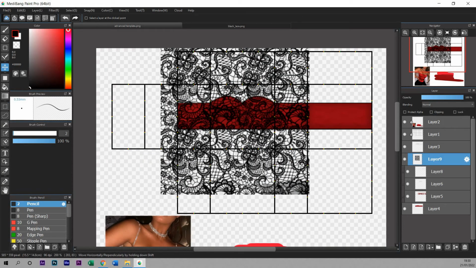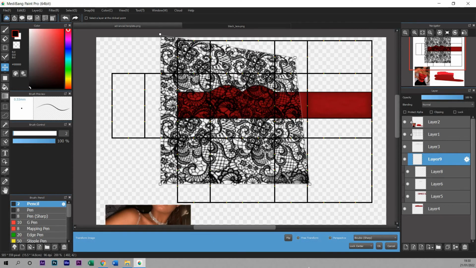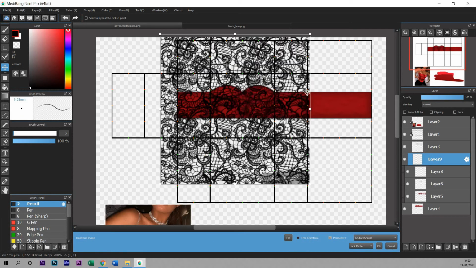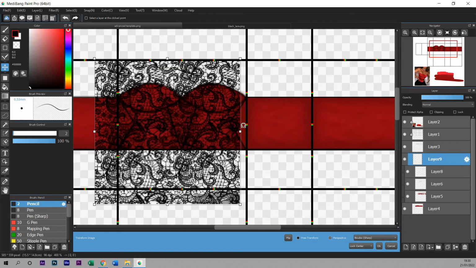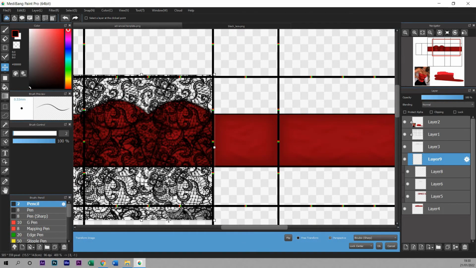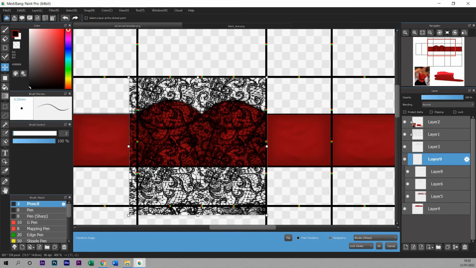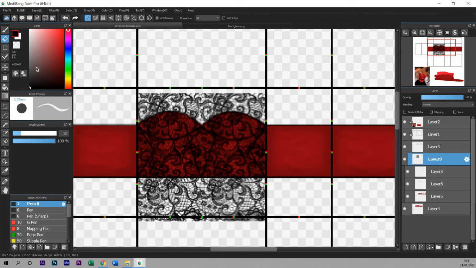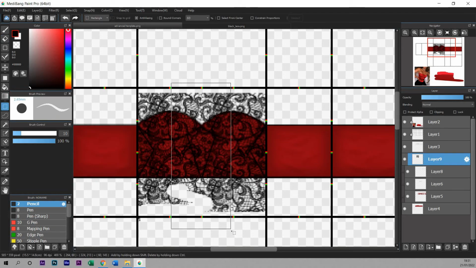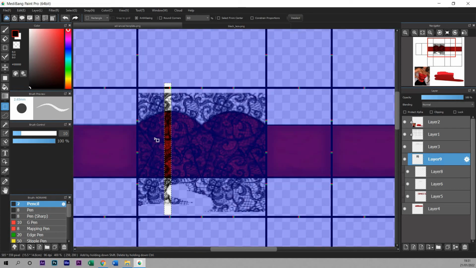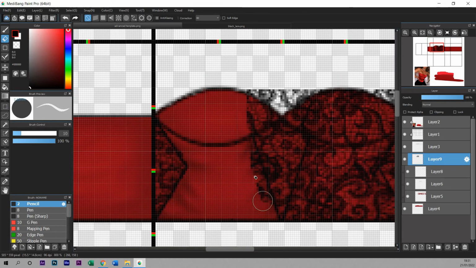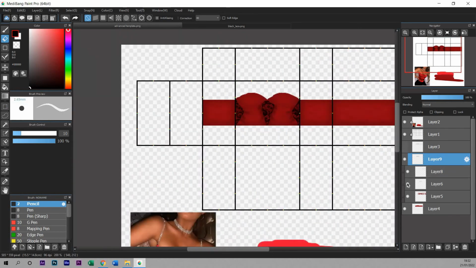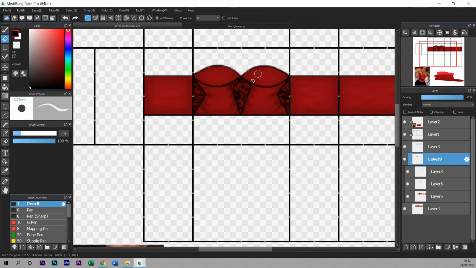And what I'm going to do is just do Ctrl T, oops, cancel. Don't put on free transform because you don't want that to happen. And then I'm going to move it down until it's the same size as this. And now what you can do is go to the eraser and erase the bits that you don't want. Obviously you can also use this if you want to erase different bits really easily. And then that's your little lace bit added.